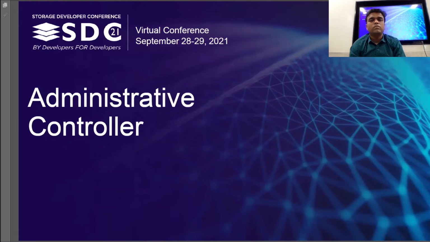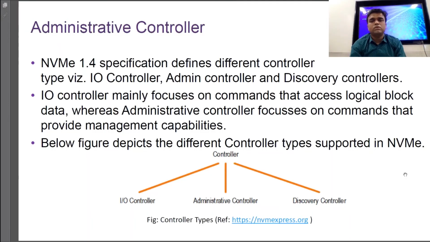Now we'll be talking about one more feature called the administrative controller. The NVMe 1.4 spec defines mainly three types of controllers. One is IO, the other one is admin, and the last one is the discovery controller. The IO controller mainly focuses on the commands which deal with the logical block, so let's say read, write, dataset management.